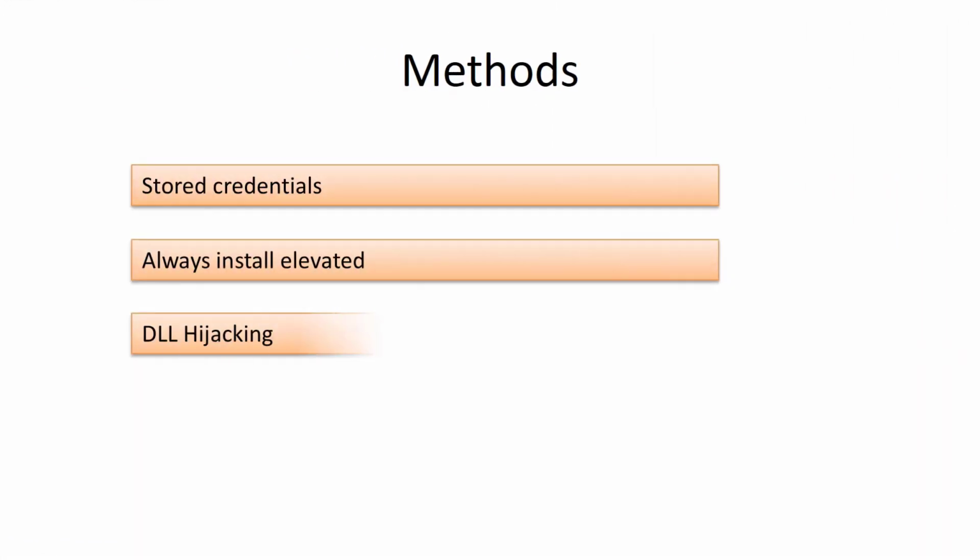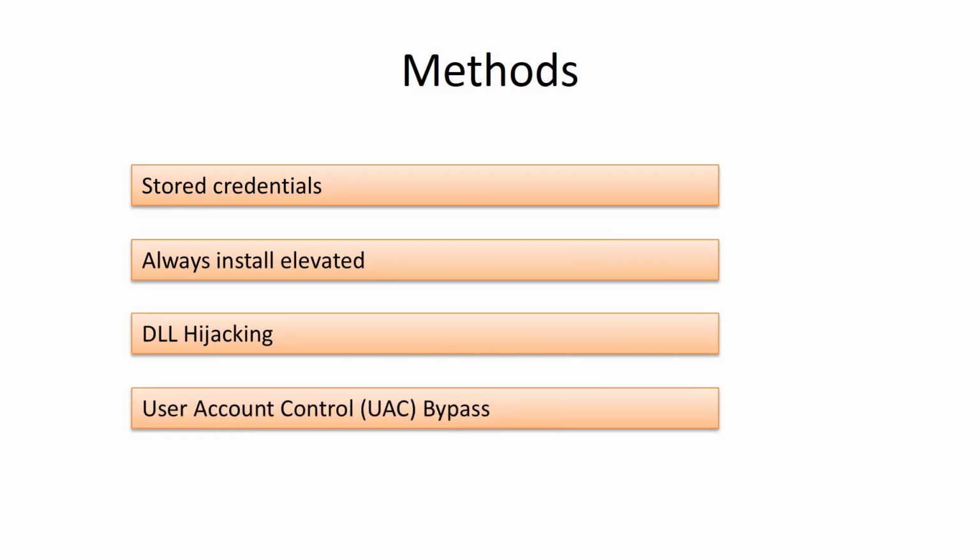Now let's consider some methods which can help an attacker to elevate his privileges. In this video, we will review only 4 techniques, but there are a lot of other different methods. The methods we are going to review are still actual and perfectly work on Windows 7 and 10.